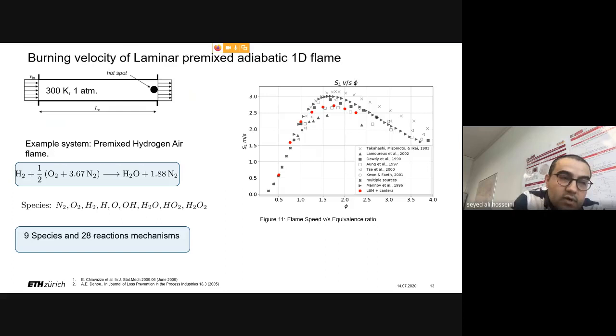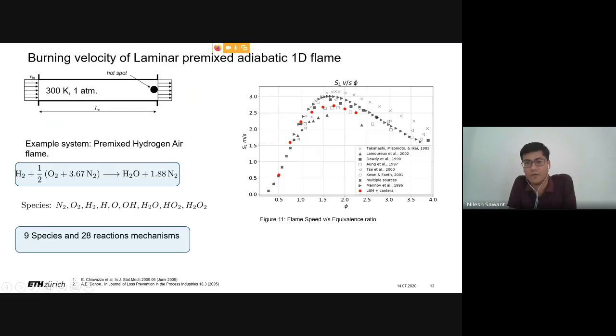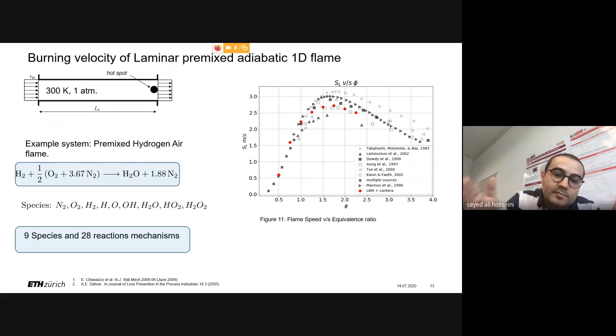So compared to the Cantera solver, if you're getting good results, it means that maybe the discrepancy is coming from the chemical scheme itself. Yeah, I don't have it right here, but when I compare with Cantera, it is fine between 0.5 and 1. And as you can see with all the other results also, there are deviations after 1. So it can be explained, I guess, because most of the chemical schemes are valid within a specific area in terms of equivalence ratio, but also the maximum temperature in the domain.